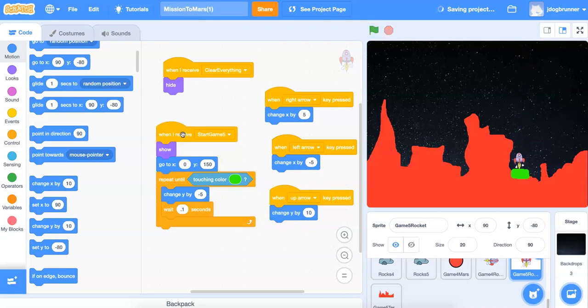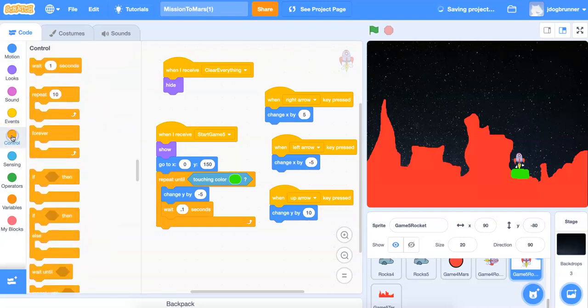Okay, there's only a couple more things we need to do for this project. One, what do we want to have happen when the rocket hits the red? Well, we don't want a game over where it just starts over, but what I think would be smart would be to do a control statement with an if. Inside this repeat loop, let's check to see if it's touching red.